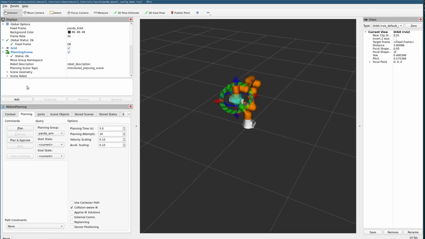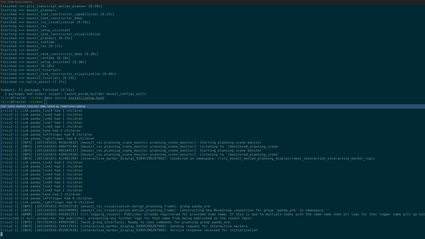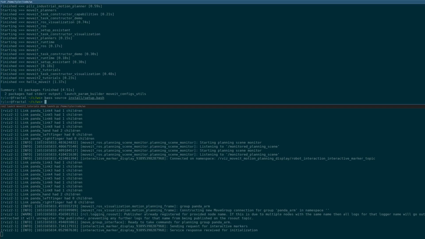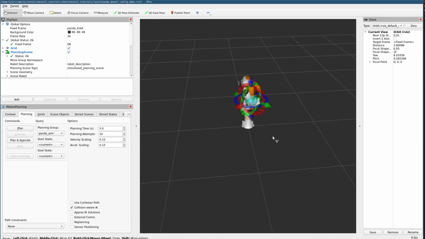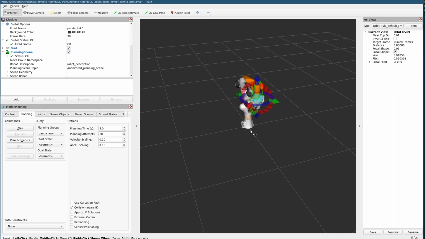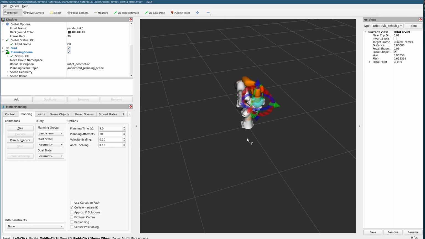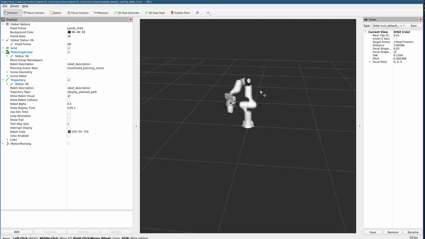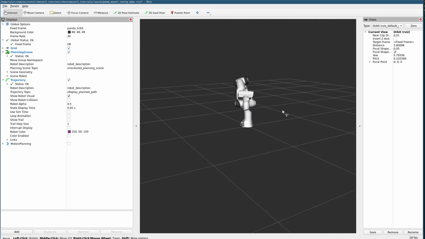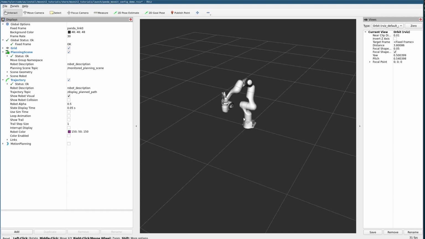All right, so here's rviz. Rviz is up. We're good to go. The next thing I want to do is run our program. So ros2 run. We're going to run our program, and then I'll switch over to rviz to show you what it does. And there we go. It is planning, and I'll turn off the motion planning plugin because we're not really using that. But yeah, there. We planned to a pose. We moved. This is the end of the first of the three tutorials. I welcome you to watch the rest of them with me. Thank you.